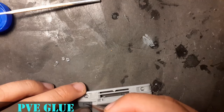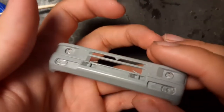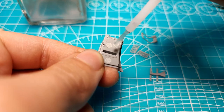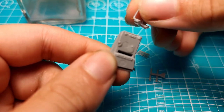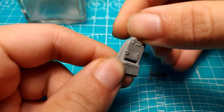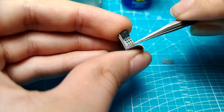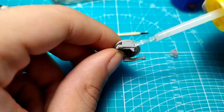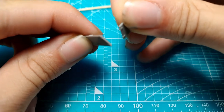And for gluing clear parts, I use ordinary PVA glue. Of course, you can use a thin glue, but you must be very careful. And here you can see the close shot. Now, as you can see, I start gluing some details for the footsteps. And use tweezers to manipulate small details like this mesh. Right now I'm making something like a box.